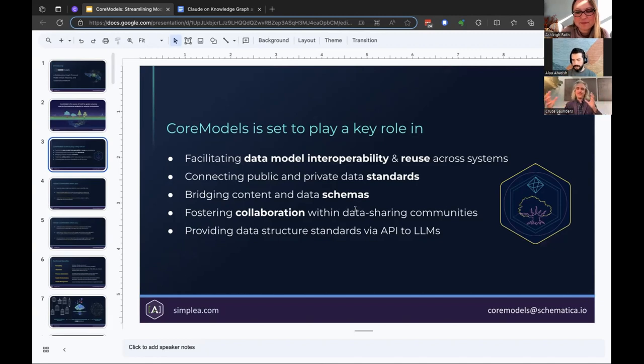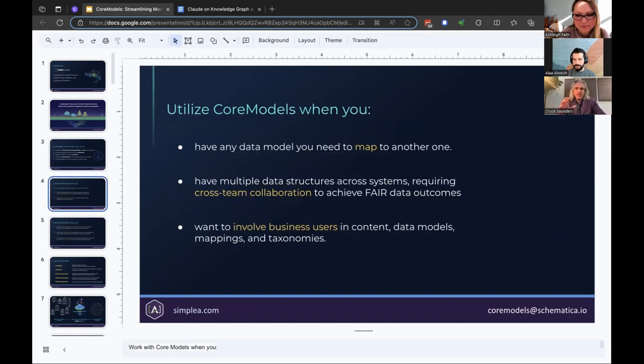And this whole knowledge graph and LLM convergence that's happening, we feel like CoreModels is really well situated on the structure side. We've created a way to pivot between grids and graph in a very fluid way, and have virtual grids that will basically allow any business user to understand a capsule view of, okay, this is my newsletter content and here's some sample of it, or this is the data I need for my product record. And that way those business users, those content engineers, those content strategists, all of them can be involved along with the ontologists and the modelers, the people that understand RDF.